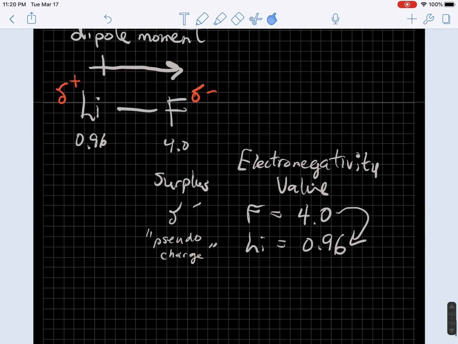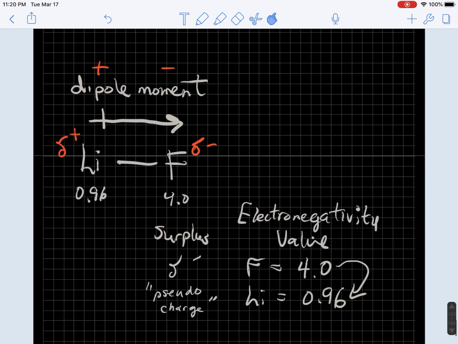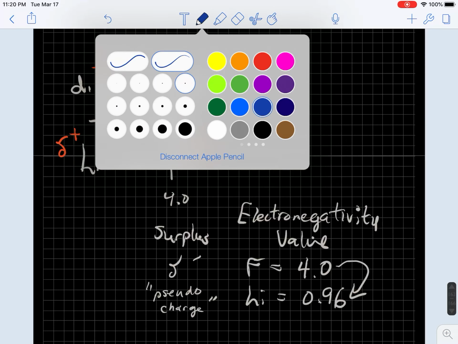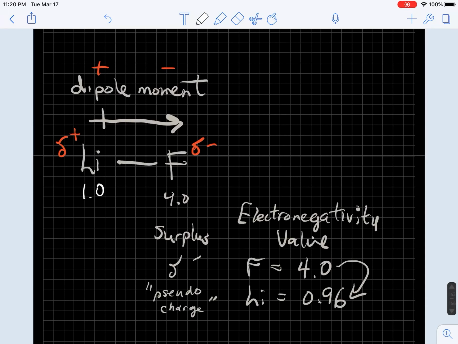So again, this idea of polarity I went over with the B-Day class. This dipole moment. If we look at the bond between lithium and fluorine, actually, this is an old chart. I had memorized 0.96. The chart I just showed you has lithium at 1.0. We know that lithium has a lower electronegativity value than fluorine does.